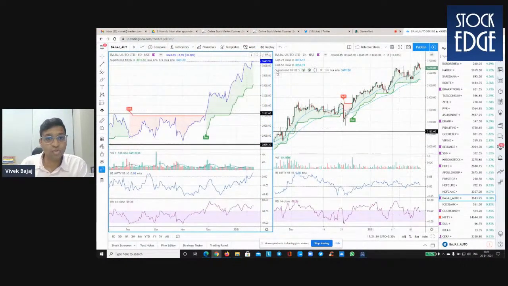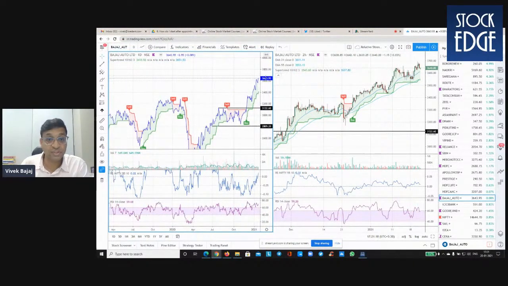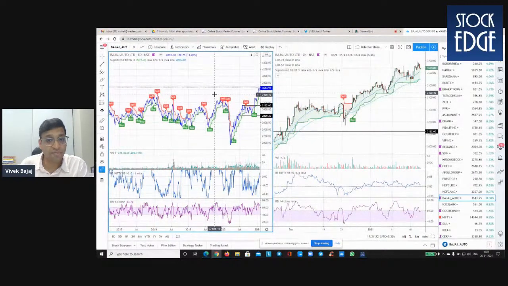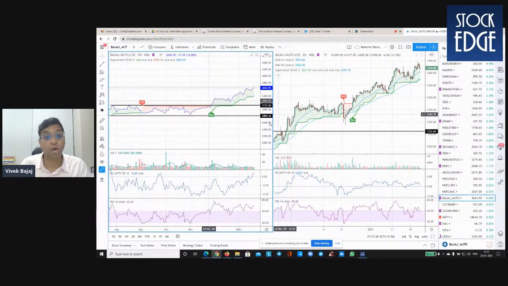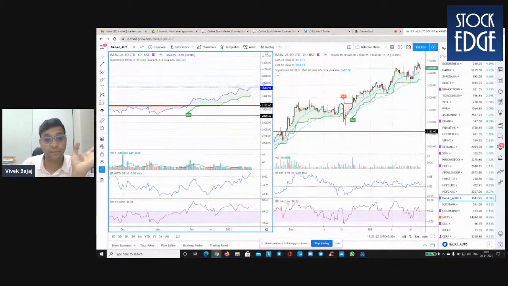As far as the long swing is concerned, the stock has actually outperformed already. So we'll have to see the previous swing high breakout, which is slightly far away. This stock has to correct before you can participate in a longer swing. Otherwise, the risk reward is not favorable. But still, you can invest with say 20-25% capital in this stock.